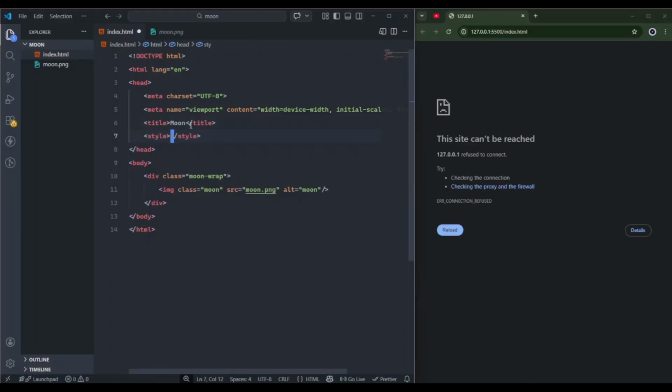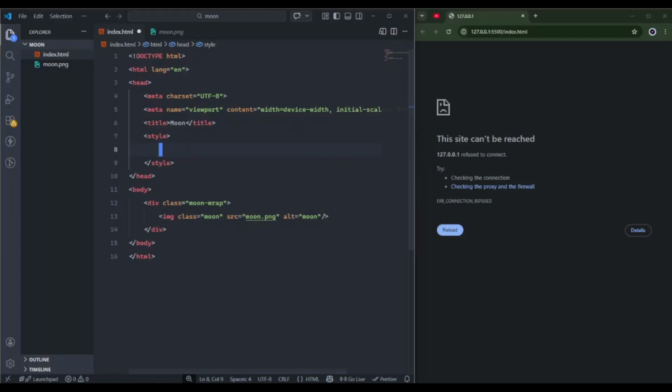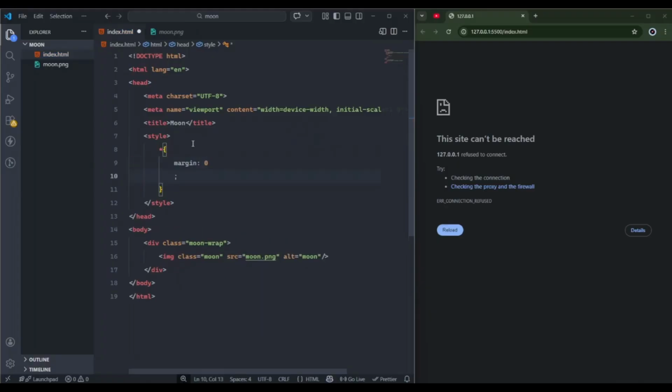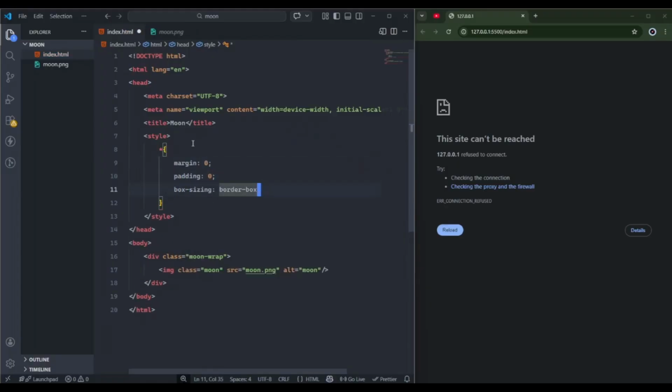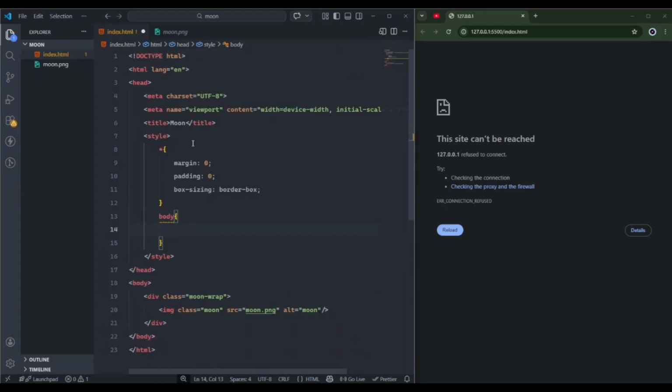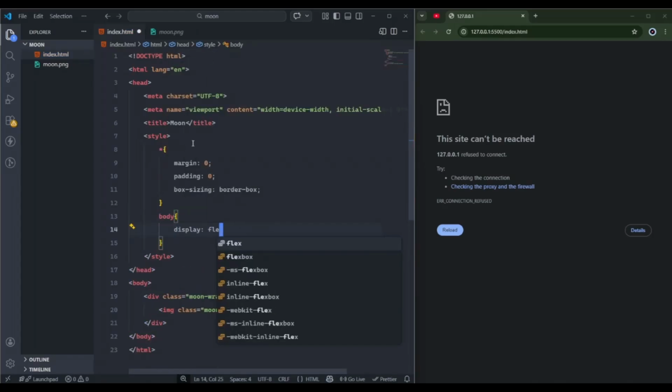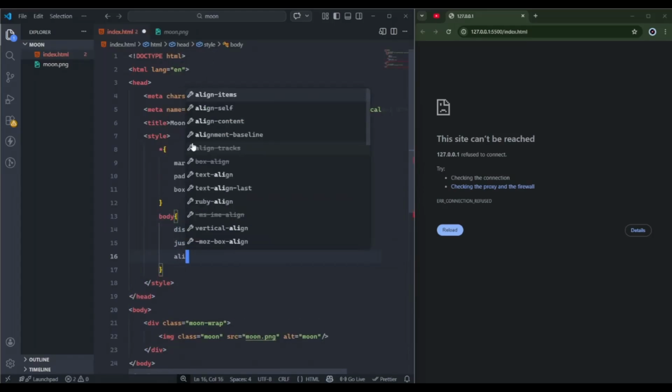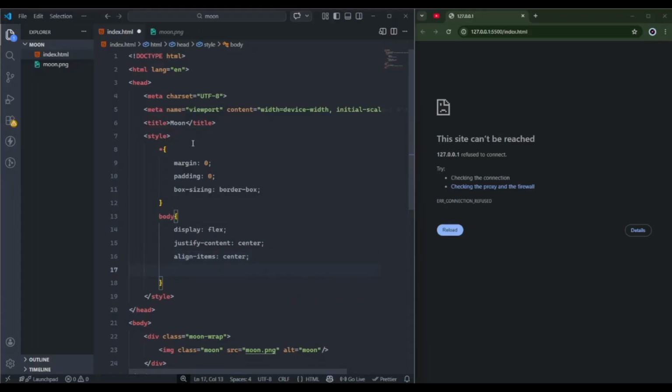Next, I'll reset some default styles by adding margin 0, padding 0, and box-sizing border-box to the HTML. Then we'll center the moonwrap div on the screen and give the page a dark night background color.